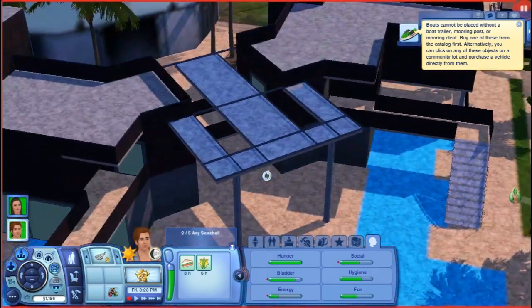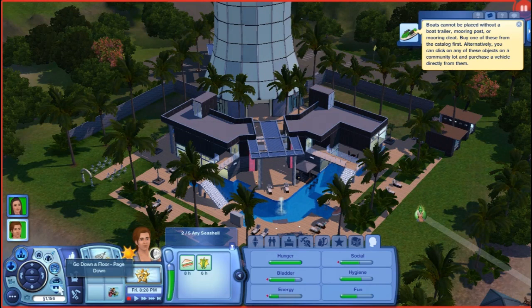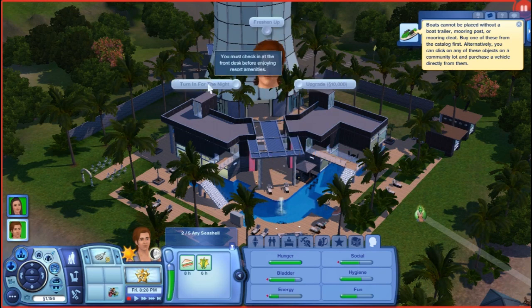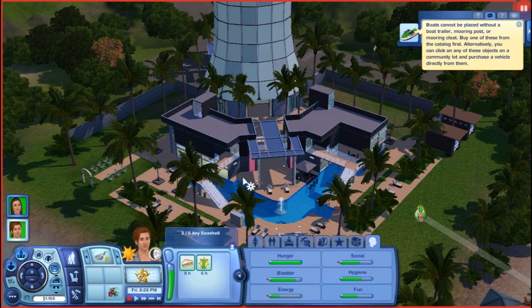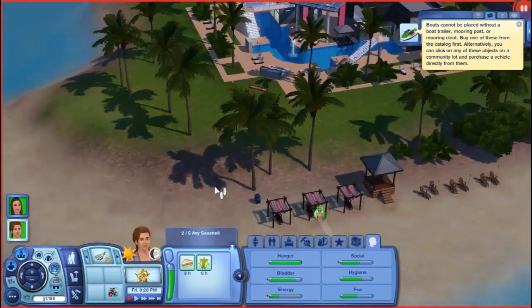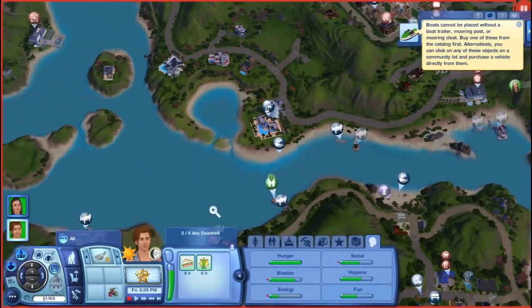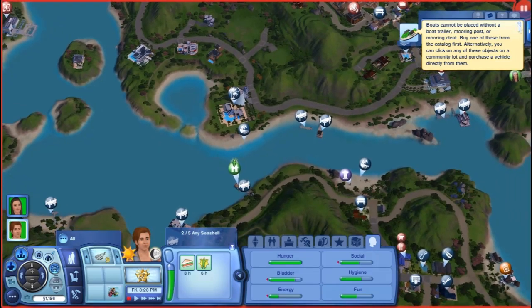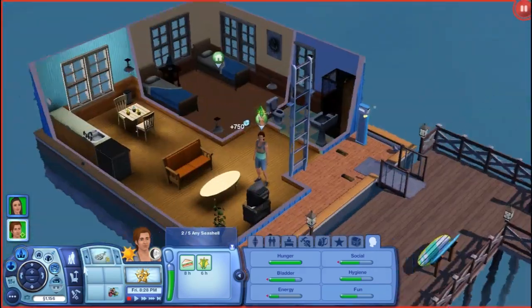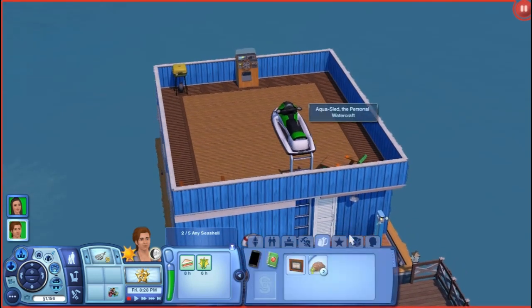Here's a resort. Here's a nice resort. We could come check in here. You must check in at the front desk. Okay, yeah. Oh, and here's those. Oh, that looks nice. Oh, well, we bought it. We cheated a little bit, but that's fine. So now we can just put this in his inventory, I think.